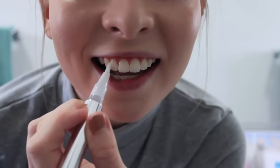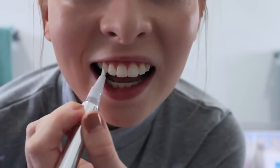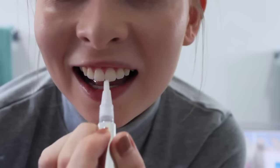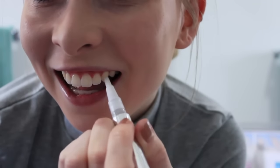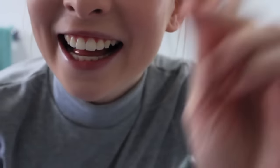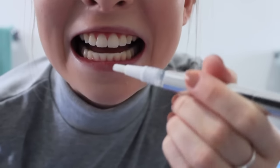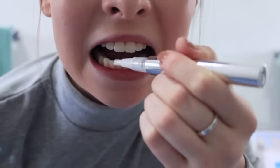As you can see, I'm applying it to each tooth in brush-like motions — just a really thin layer on each tooth. I brush it on the teeth that are visible when I smile, stopping two or three teeth from the back, going over them once or twice and making sure there's no excess product. Then I twist it a couple more times to get more product and apply it to my bottom teeth as well.